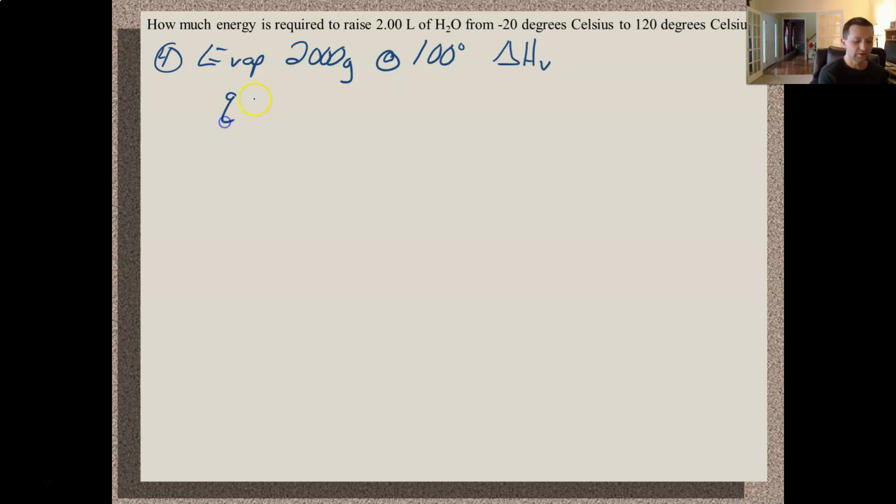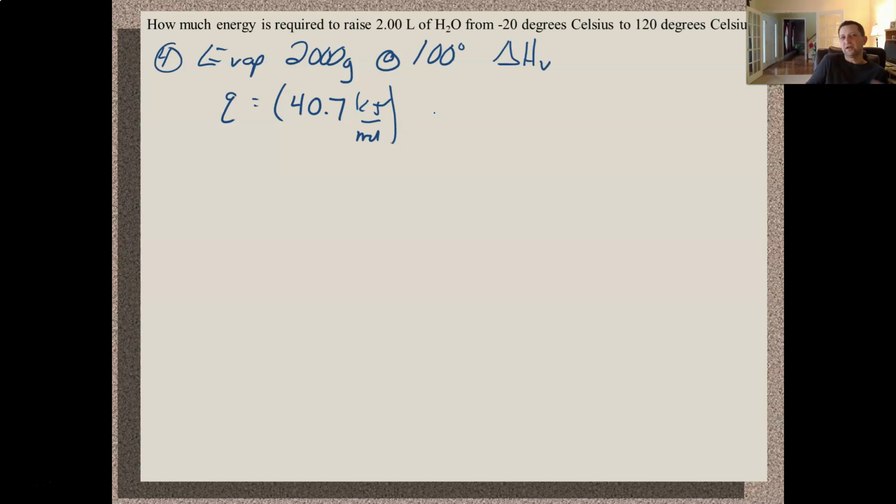If I look it up for you, which I did, our molar heat of vaporization is, I'm sorry, 40.7 kilojoules per mole. You're going to say, well, wow, this is huge. This is a lot more than the 6 kilojoules per mole for my heat of fusion. And you're exactly right. We talked about this before in the course as well.